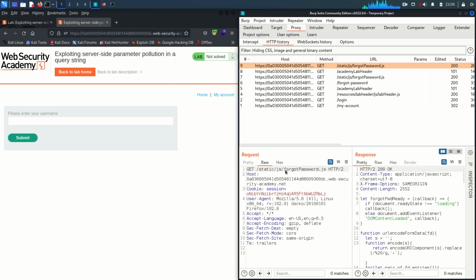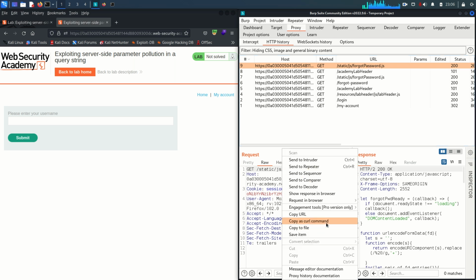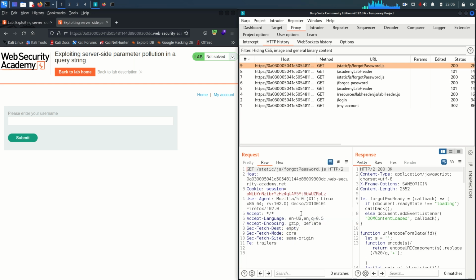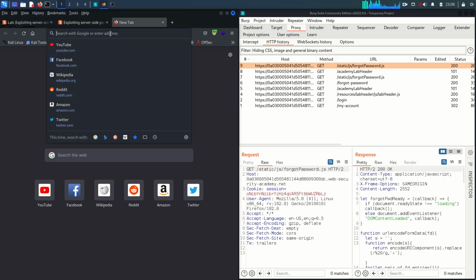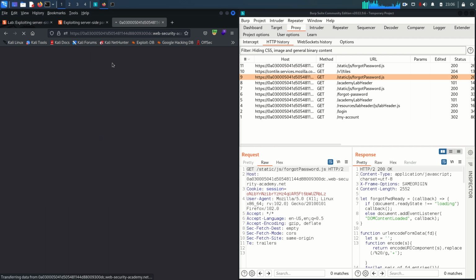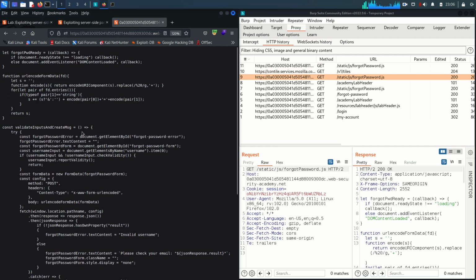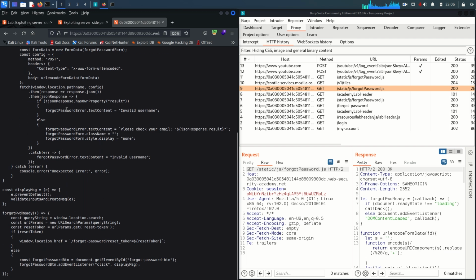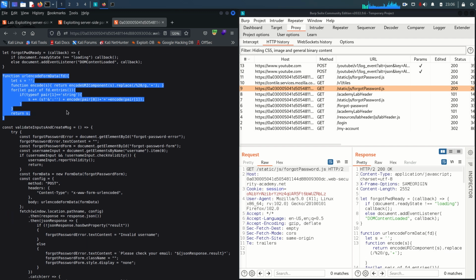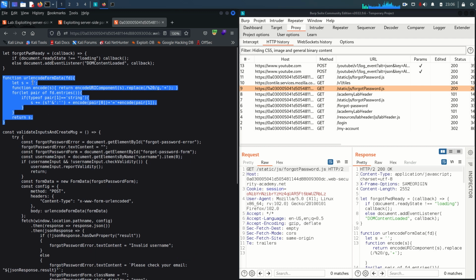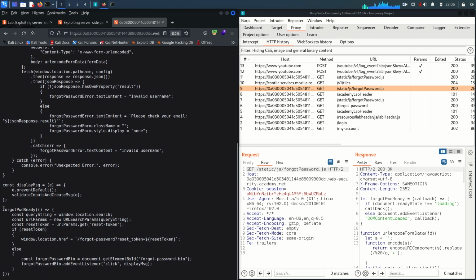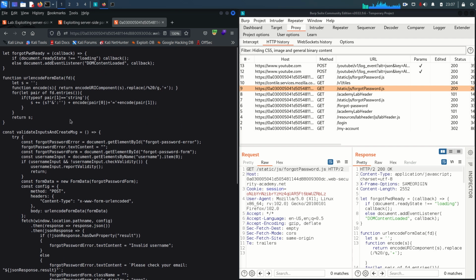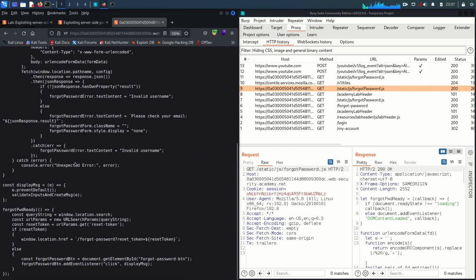If you want to see that, I'm going to copy the URL and open it in another tab. Okay, this was the file, pretty similar. I'm not going to explain everything because I already did it in the previous lab. If you did not watch that lab, go and watch it and come back to this lab. These two parts are very important for this.